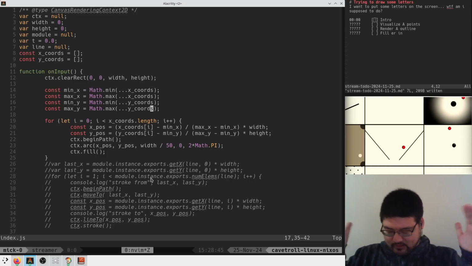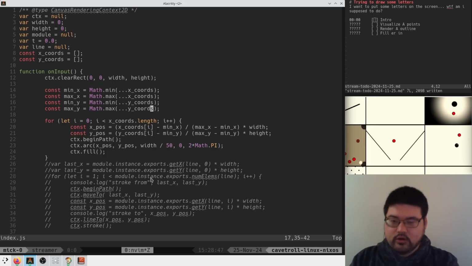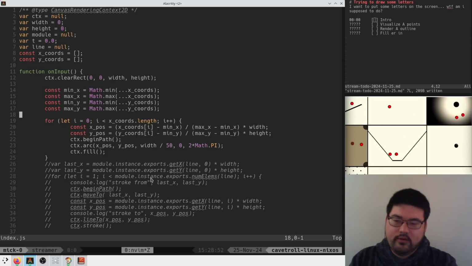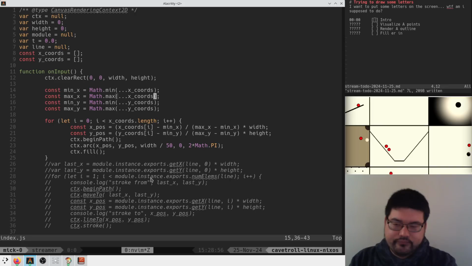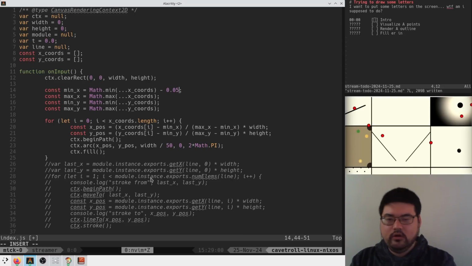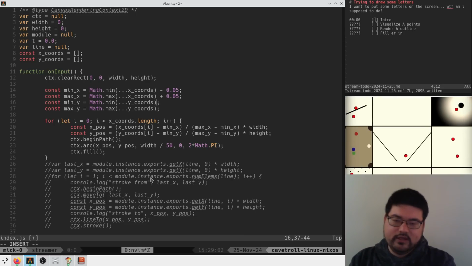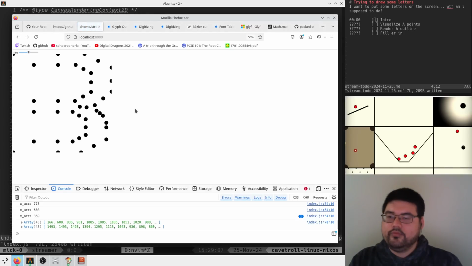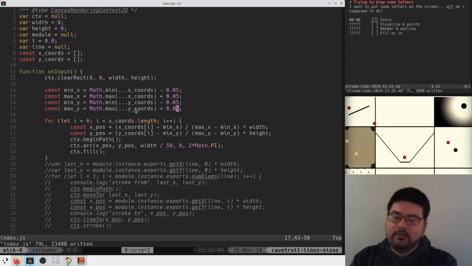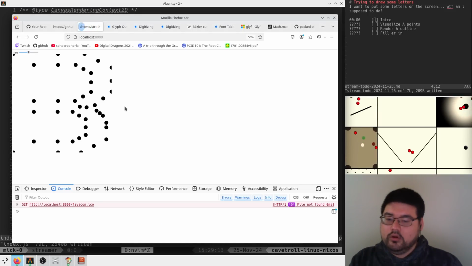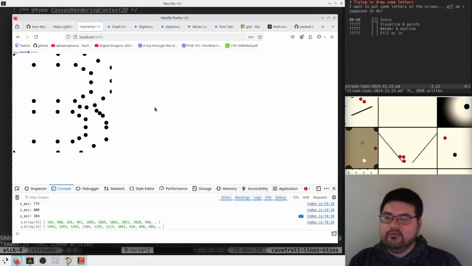So instead of putting everything up to the border, we just want to give an extra offset to everything. Can we do like this? Maybe more. Really? Even more?